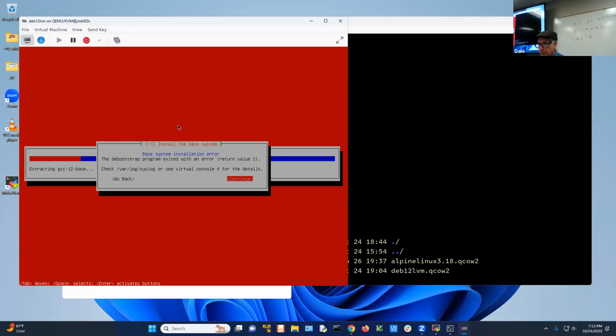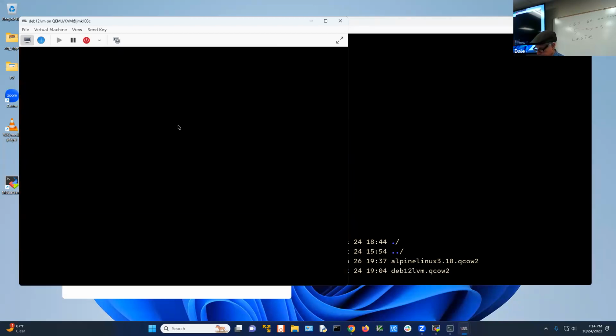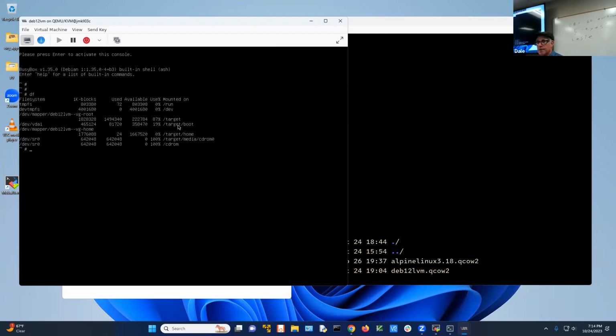See Virtual Console 4. Very helpful. Press enter. Guess what I'm playing with, folks? This is a recovery screen. This is BusyBox, and this is what happens when things get really, really bad. It mounts things, and it looks like it's trying to get stuff, and it looks like a hiccup.